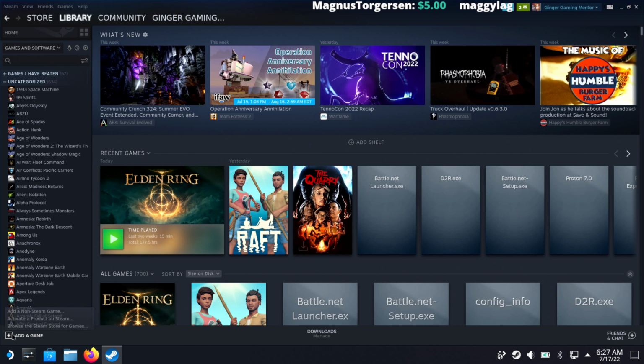I think I've gone over everything that we need to go over, though, for getting your Diablo II Resurrected running on your Steam Deck. The only thing that I did not cover, which I feel like I do need to talk about specifically, is installing on an SD card. If you were going to install this on an SD card as opposed to on your internal memory, like maybe you got the lower Steam Deck edition, which doesn't have much internal storage, I think it's only like 32 gigabytes of space or something like that, and you don't want to waste your internal space, then obviously you're going to have to change the install path.